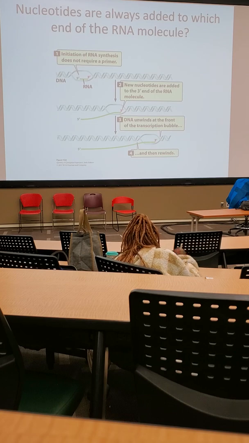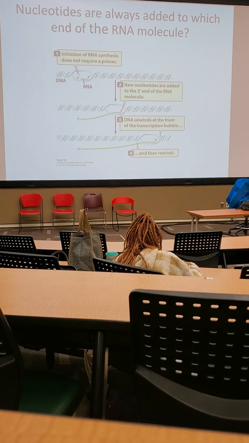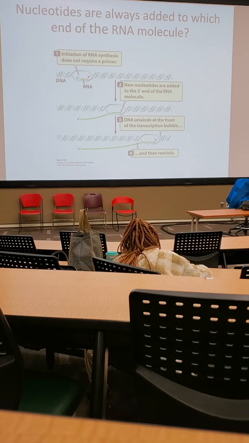And again, why is that happening? Why are we calling that the template? What does that signify? It signifies that nucleotides are always going to be added in this 5' to 3' polarity. So as this RNA strand grows, which way is the polymerase moving? It's moving towards the right. It's adding nucleotides so that 3' end drops, so it's moving 5' to 3', making those phosphodiester bonds.